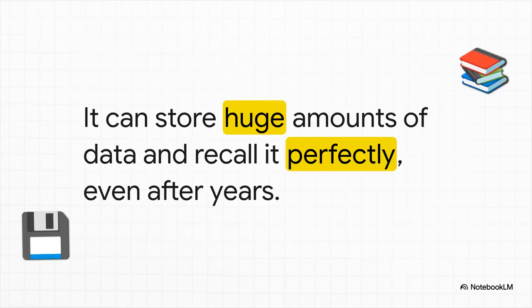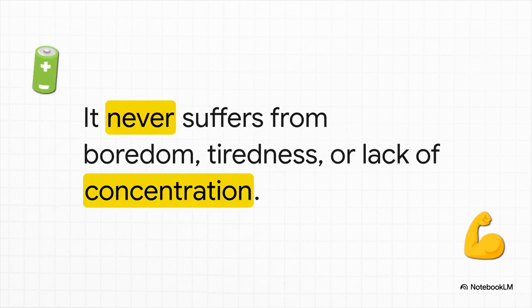Now, this same blind obedience to our instructions is also what gives it such an amazing storage capacity. A computer can hold these massive libraries of information and pull up any piece of it perfectly with no decay, whether it was a second ago or a decade ago. And that perfect recall is combined with what you can only call inhuman diligence. It's a machine. It doesn't get bored, it doesn't get tired, and it never loses concentration. The millionth calculation it performs is done with the exact same speed and precision as the very first one, which is why it just blows us out of the water at any repetitive task.